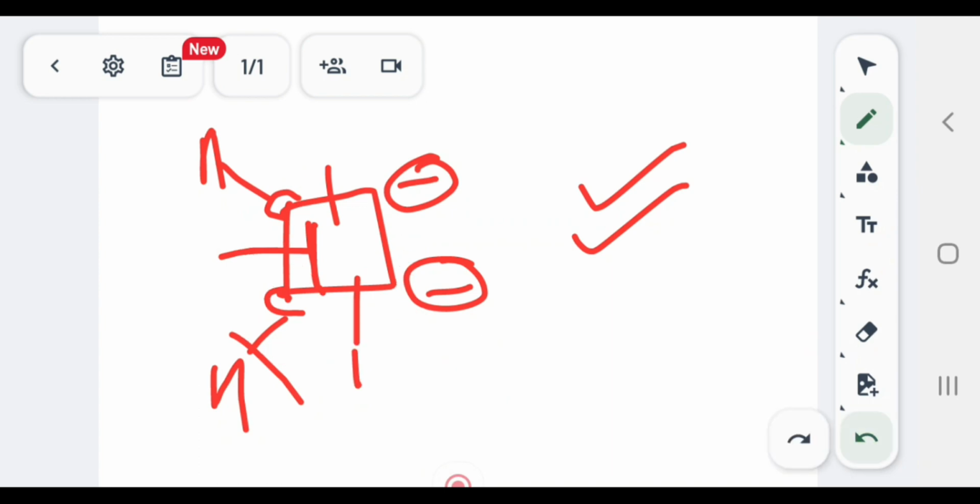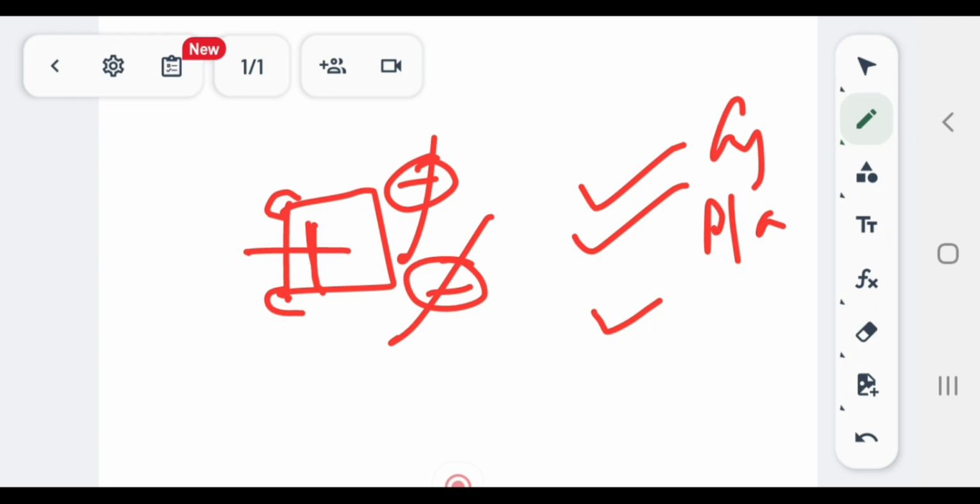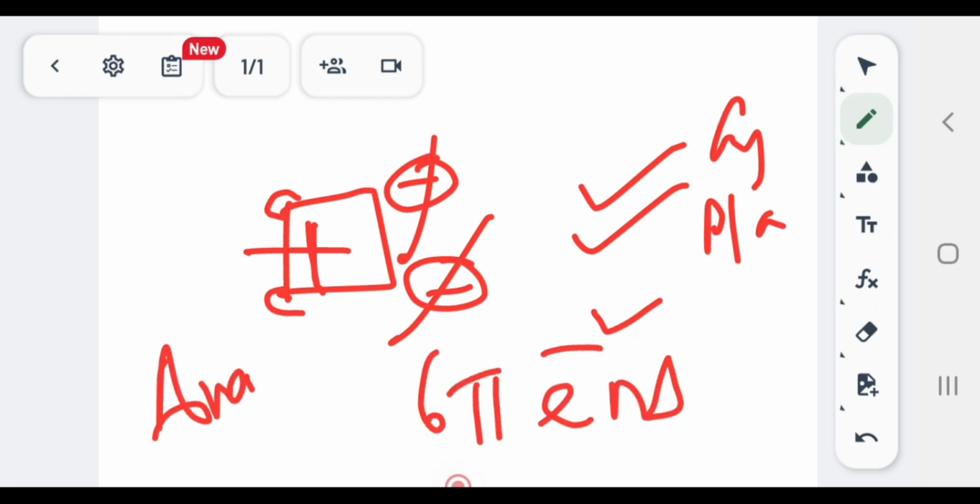Hence, this system is also a planar system. So, it is cyclic, it is planar. Then, count the number of pi electrons. It has 2, 4, 6. Because you have to include the negative charge and lone pair of electrons while accounting for the aromaticity. So, 6 pi electrons. Hence, this compound is said to be an aromatic compound.